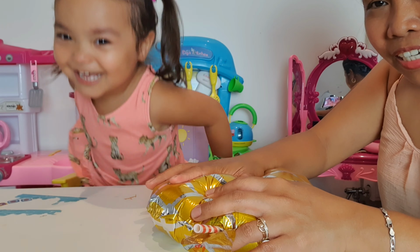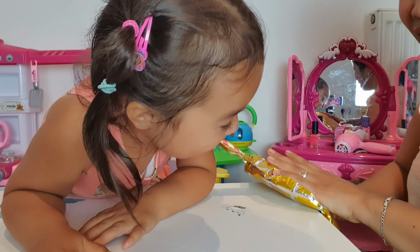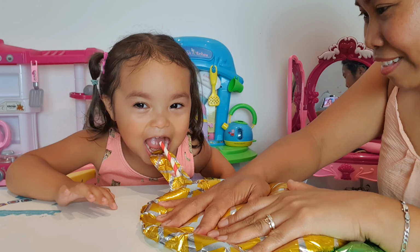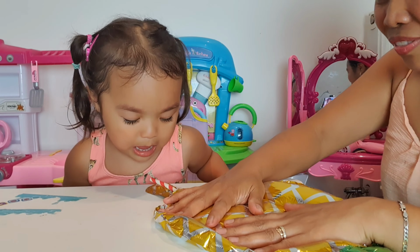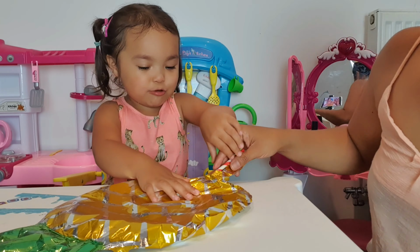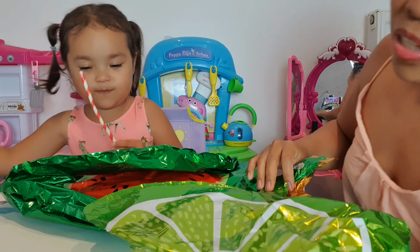So you can hear. You heard the noise? These are the 5 balloons that we can reuse.